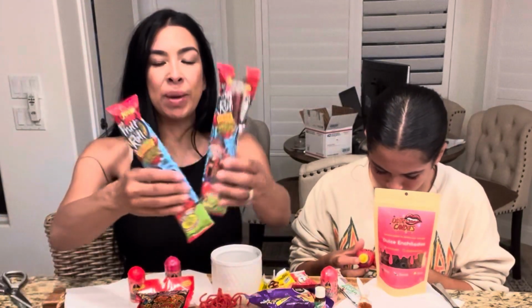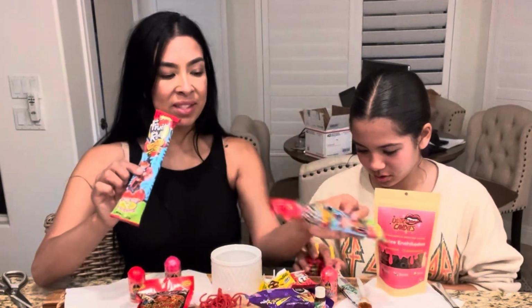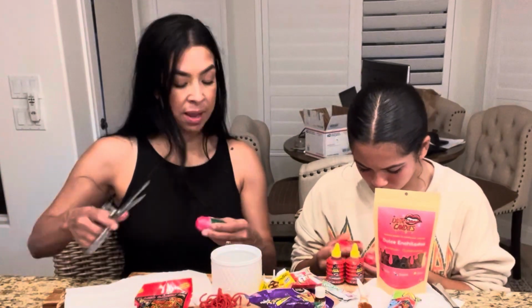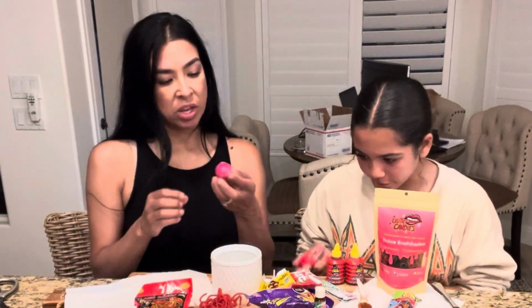So we've eaten those before by themselves, and it's just the right amount of spice on it that we're going to put it inside the pickle. Well, Nevaeh also picked up these from the store because these are fruit roll-ups. They're real fruit roll-ups though, so we're going to see how these taste. Just in case we want to do it. She also got another pickle, but we're going to try one pickle at a time. I figure, let's just open them both. So one for you, one for me, and then we can share this one.